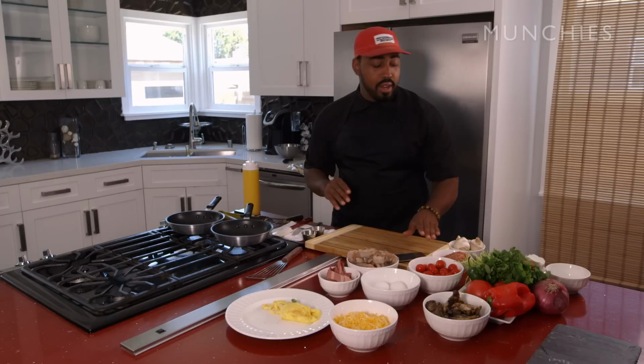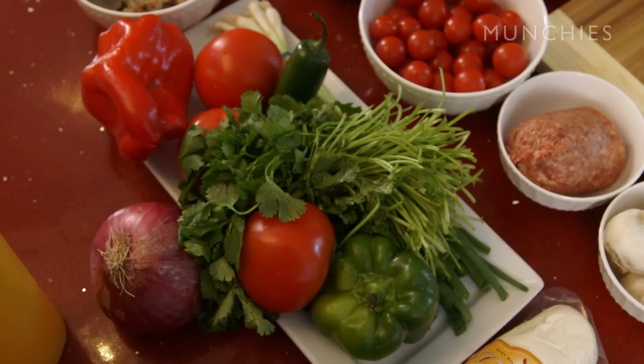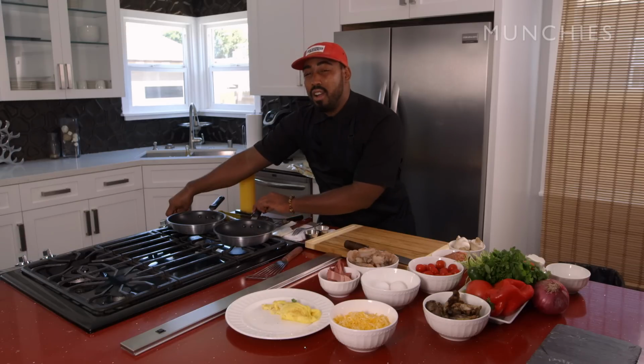We have your cherry tomatoes, mushrooms, bell peppers, tomatoes, cilantro, red onions, green onions. That's how creative you can get with these things, man. Just pull possibly whatever you have in the fridge. First thing you wanna do is get your fire on.